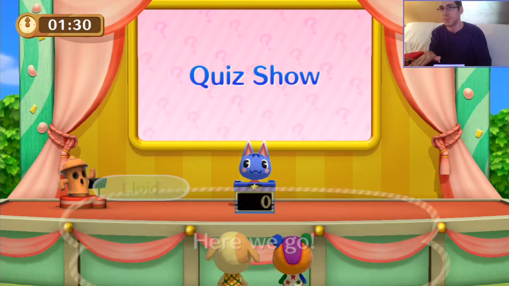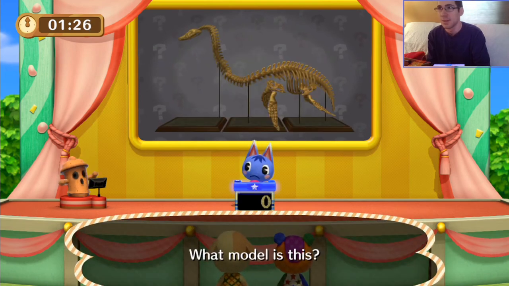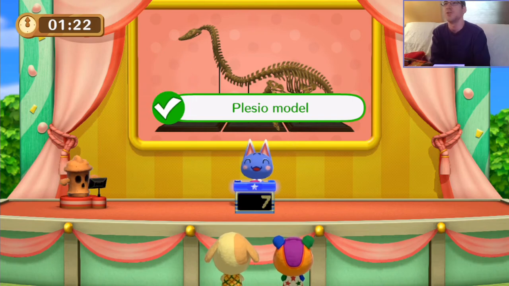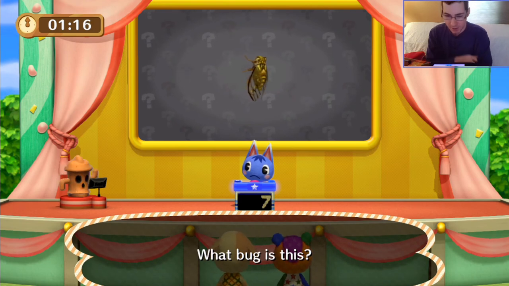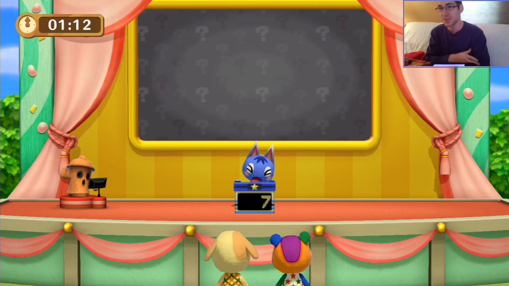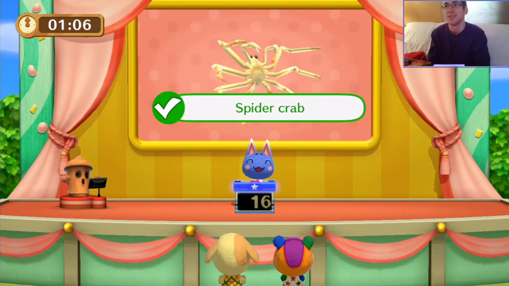Here we go. Please, yo. Yes! I knew that one. I knew that one. There were four different cicada options just for that. So it's like, oh yeah, it's a cicada. But no, it's like, which cicada is it? It's ridiculous.